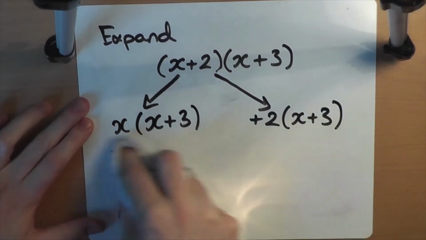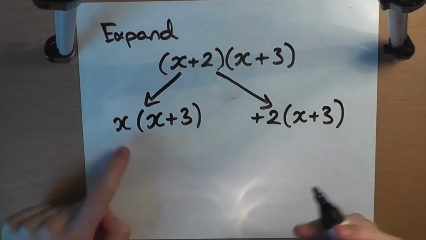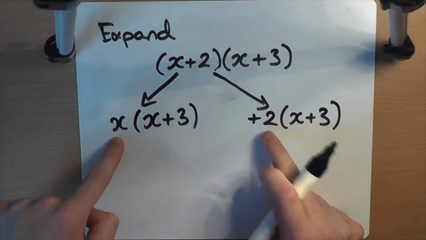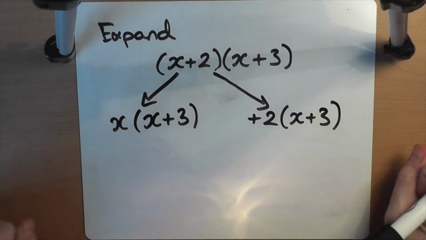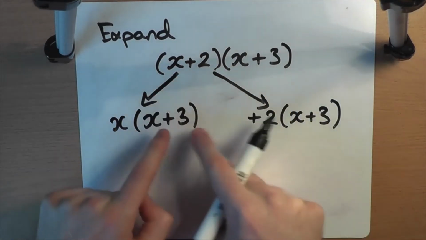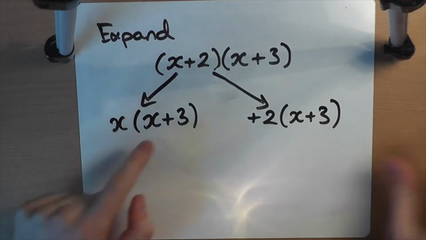So, back to the original question. We've taken that first bracket, we've ripped it in two, we've ended up with x and a plus 2. We're keeping the plus 2 as a plus for reasons that will become clear in the second example. The second bracket then slides into place next to each one. So the first bracket rips in two, the second one slides into place next to each one. We're then going to deal with these one at a time.